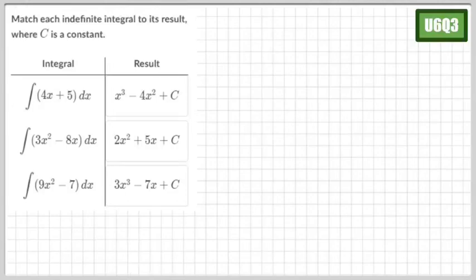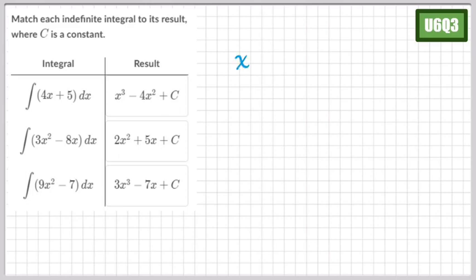Indefinite integrals. Why are they called indefinite? They are called indefinite because they do not have a lower and an upper bound. And so the only thing you have to do is antiderive it. Okay, so I think this was on your memory exam.